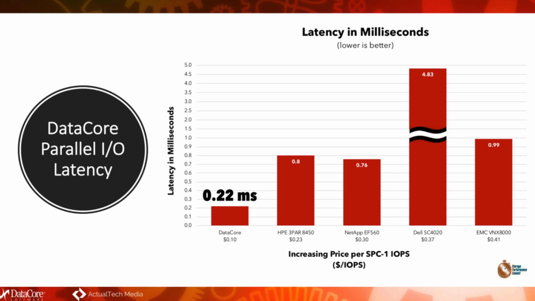You can see that when we look at latency, there are lots of different options out there for what kind of storage you can buy. DataCore did a pretty tremendous job when it comes to actually beating some really key players in the industry when it comes to overall latency at 0.22 milliseconds. And that's pretty incredible, especially when you consider something like 4.83 milliseconds as a top end. Now I'll help you understand the numbers at the bottom shortly, because I want to go to the next slide, where I have an explanation for that.